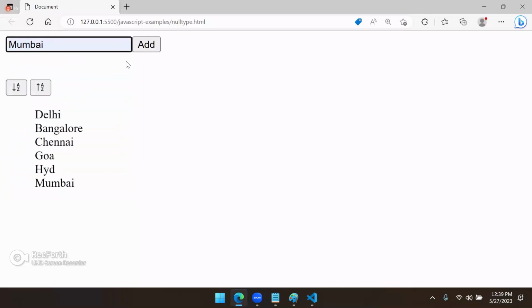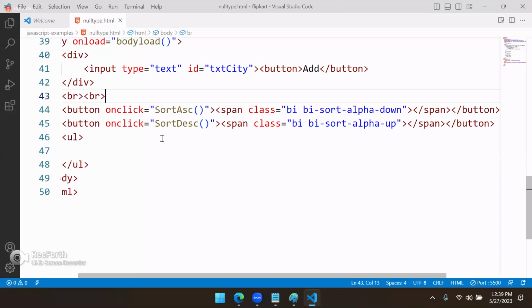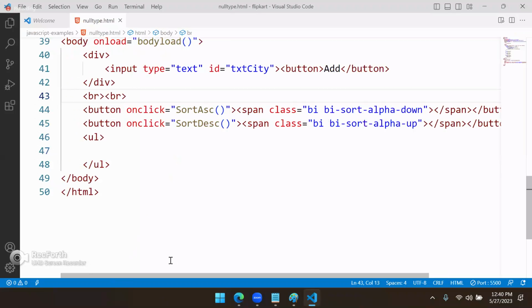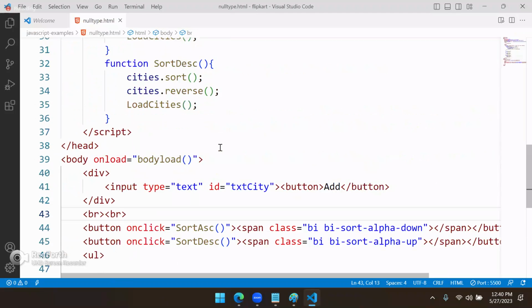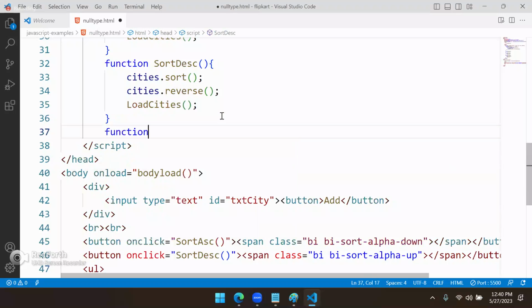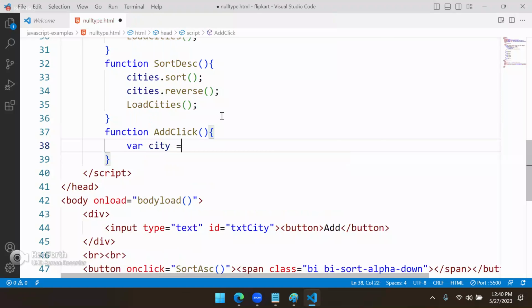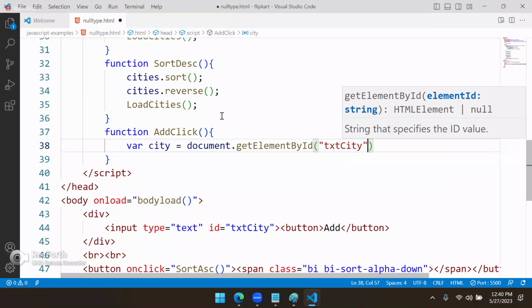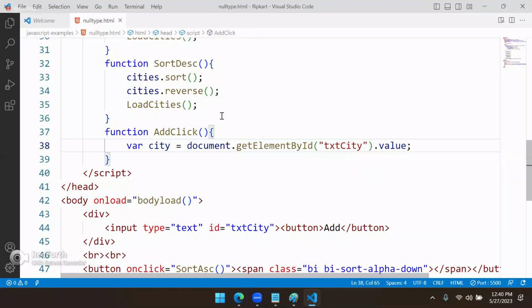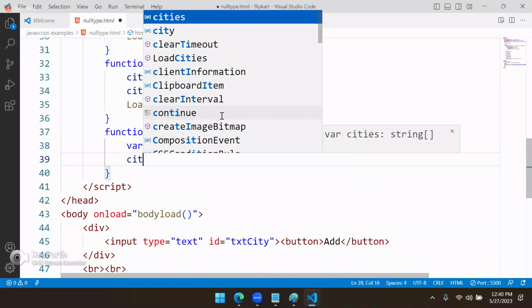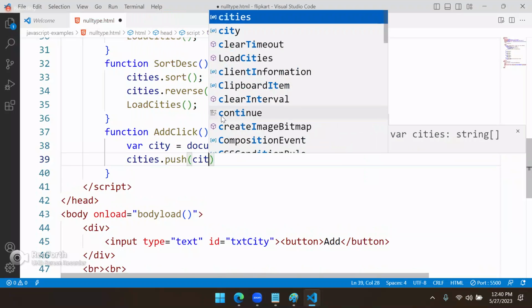Now the user can enter any city name, and after entering the city, click on add. That must be added to the list. That is a simple point. Generally, we will write a function addClick. On addClick, what we have to do: var city = document.getElementById txtCity .value, which is the city name they entered.